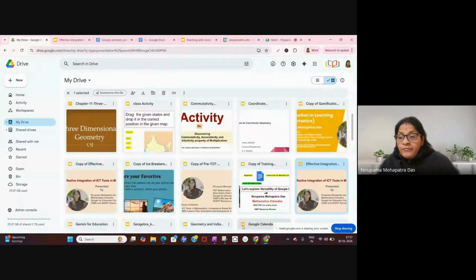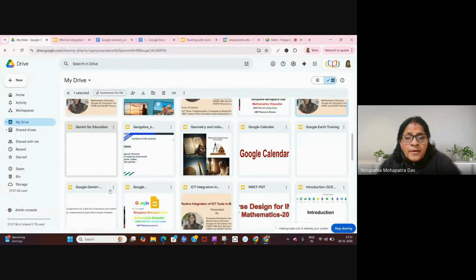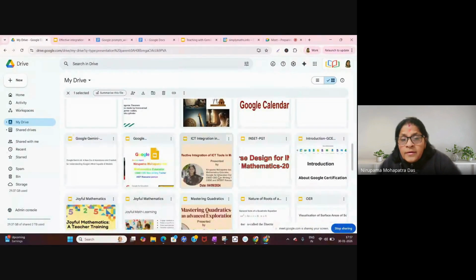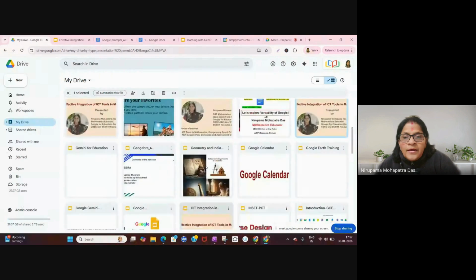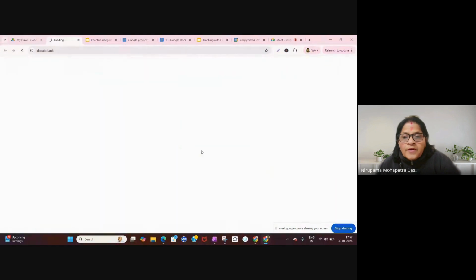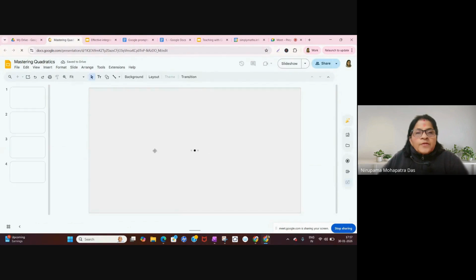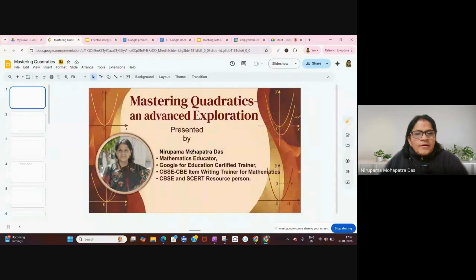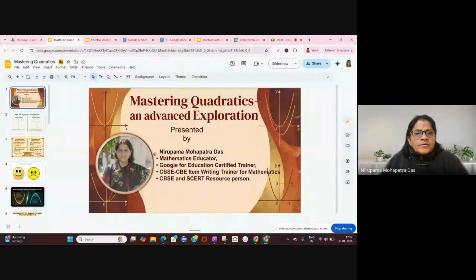But the drawback here is, once I used this Gemini, I was not able to edit it. So that's why I have kept mine. And then I have taken the copy of this one, so that this is made by Gemini. I have kept my original one, so that if I want to change date or something, I can do that. So here, if I want to modify, I have to give a prompt.